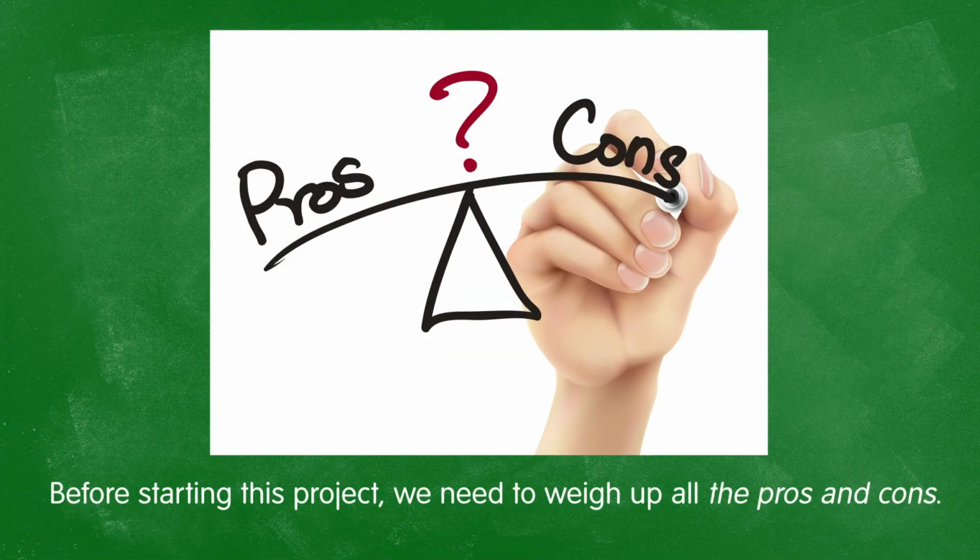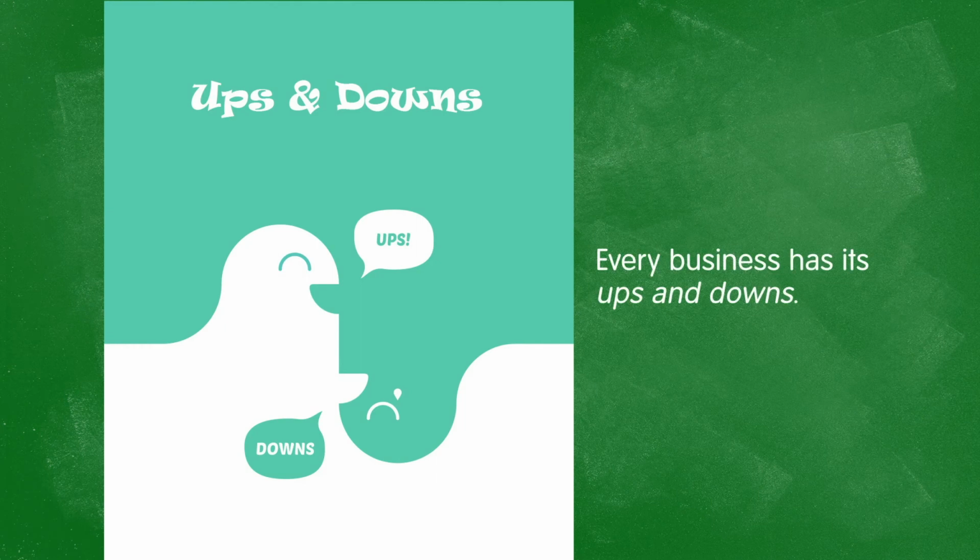While some of the idioms discussed above should be avoided in formal or professional or academic writing, there are quite a few binomial idioms that are quite neutral in their meaning, and their usage is okay in any kind of writing. For example, the phrase pros and cons, which is an idiomatic synonym of advantages and disadvantages. For example, before starting the project, we need to weigh all the pros and cons. Another example is ups and downs, which refers to a mixture of good and bad things that happen in somebody's life or relationship. For example, every business has its ups and downs.